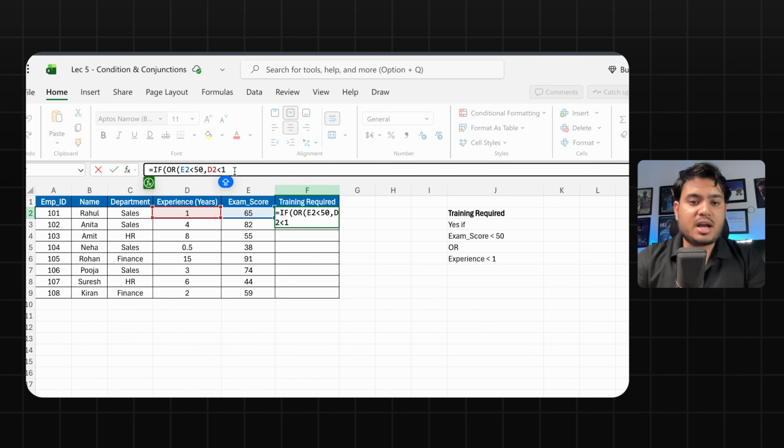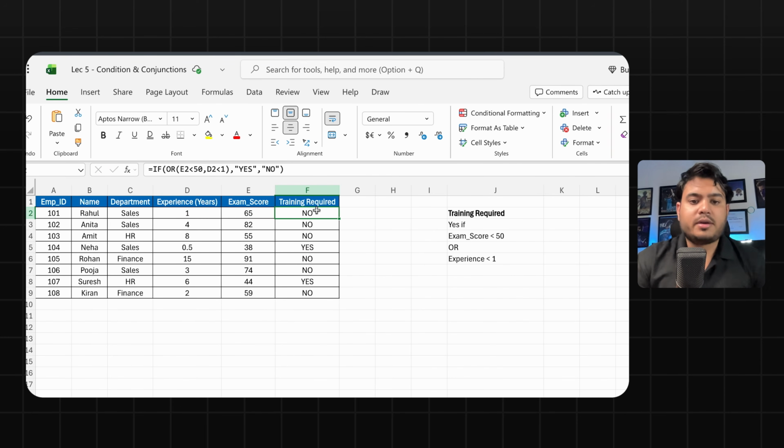Then I close this bracket because there are only two conditions. Then we write yes, otherwise we write no, and the bracket is complete.